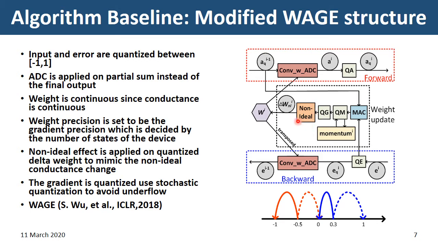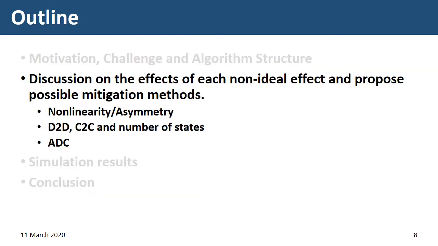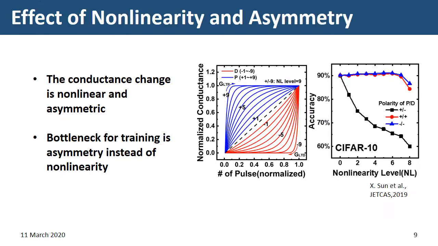non-ideal weight update process. And also in this work, we are going to introduce some momentum concepts to the gradient calculation step. We will talk about that later. So this is an additional step we add to the algorithm. So let's discuss the effects of each non-ideal device effect and propose possible mitigation methods.